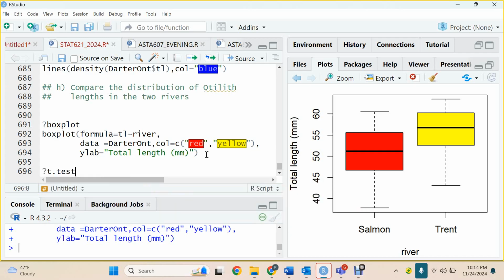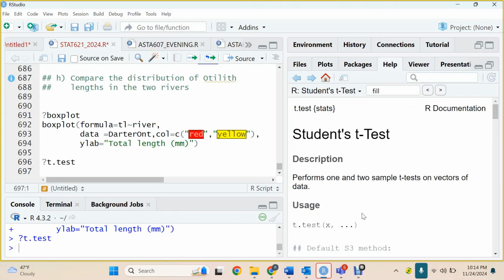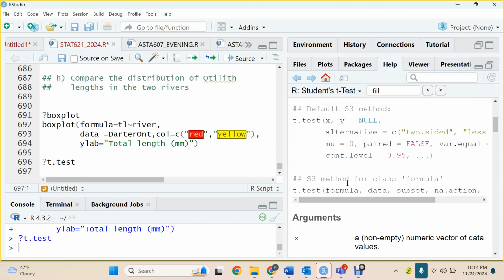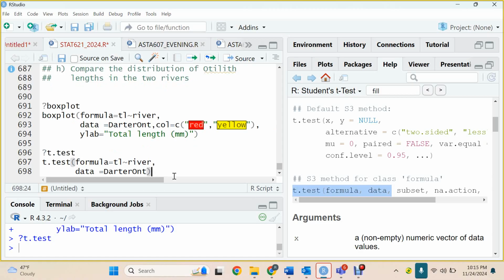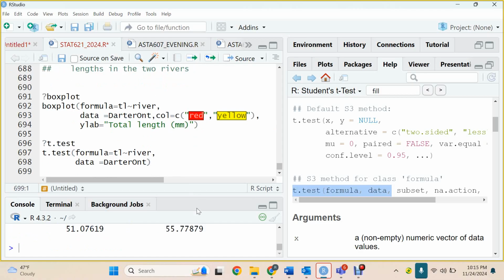So we go and check the help files for t, and we can use this one. So t-test, the formula will be the same. Data is the same as this. So I just copy this and paste. There we go.